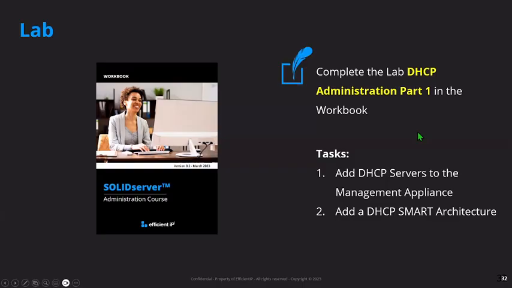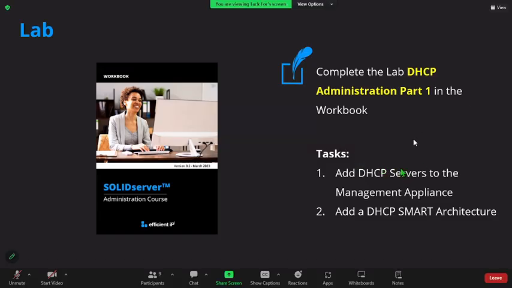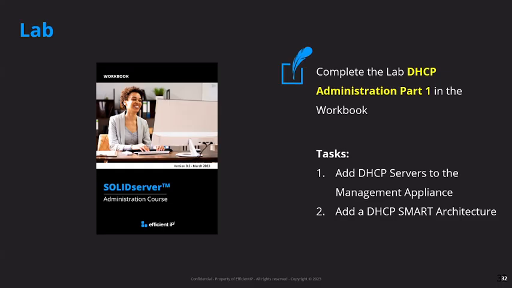Okay, good. So you have a lab to work on this. This is also a very simple lab. Just like what you have done for DNS, you're going to add DHCP server 1 and DHCP server 2. After that, you're going to create the smart architecture using one-to-one. After that, you're going to add the member and pick the master. DHCP server 1 will be the master. Understand? That's what you need to do. Pretty straightforward. I'll give you 10 minutes to do that.